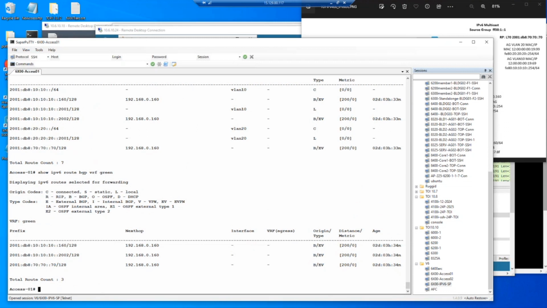So again, it's worth having a look at some of the L2 VPN routes.